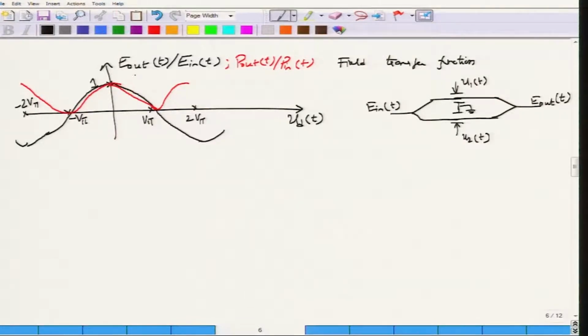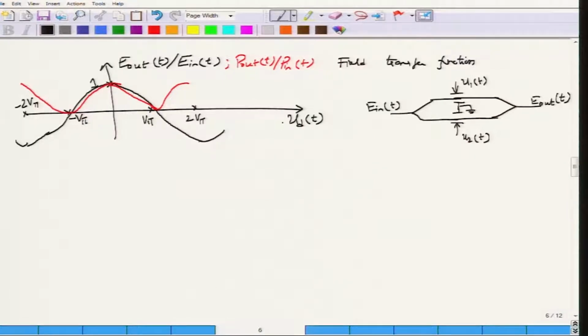If you now take the absolute square of E out, what you get is the output power, which again is a function of time, because the output electric field could also be a function of time, because UD of t could be a function of time. And if you take the absolute square of the input electric field E in of t, you would get the power P in of t. Now when you take the ratio of the output to the input power, in this case we will assume that the input power is held constant. So, whatever changes in the output power that you are seeing at the output of the Mach-Zehnder modulator are happening because of the time varying input voltage.